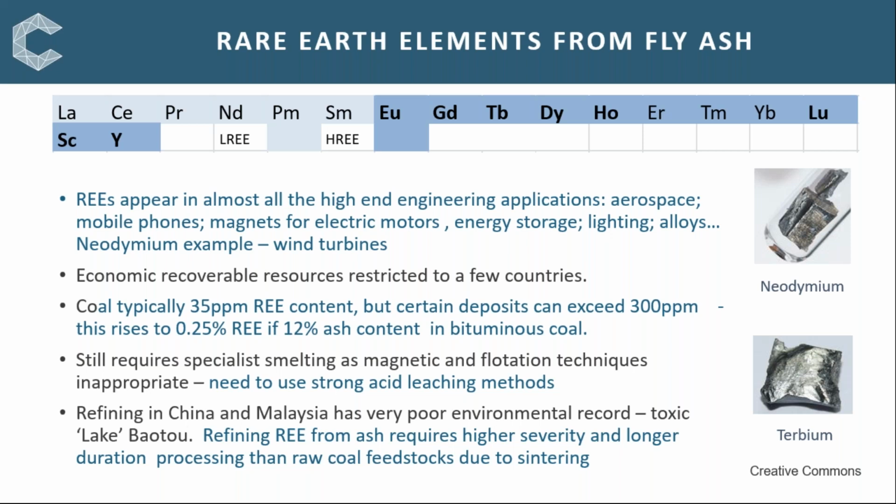but these are normally present at much lower levels, typically around 35 ppm. But some coals contain about 10 times that level. And the interest in fly ash is that once combusted, that rises again by a factor of 8. So you can approach around 0.18% of rare earths. The issue for processing the ash is that the rare earths are largely trapped inside the structure, and so the severity of the chemical extraction has to be greater than for raw coal samples.